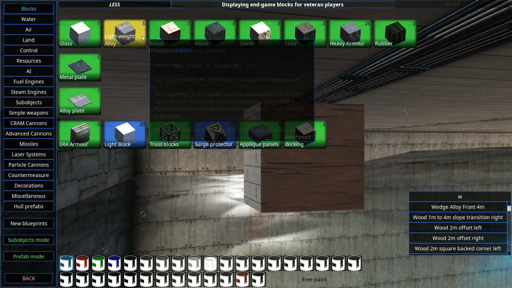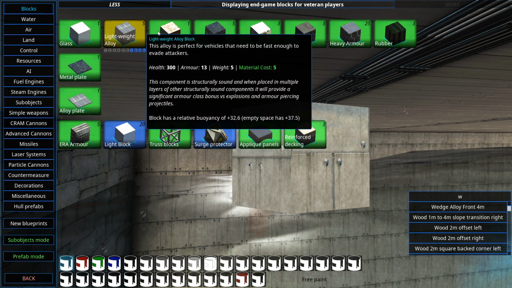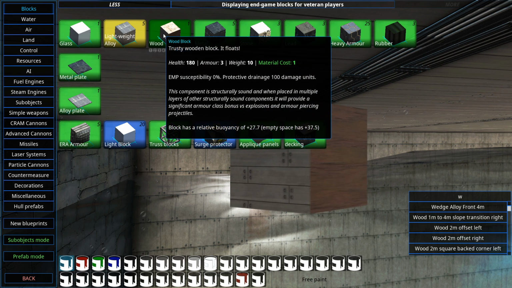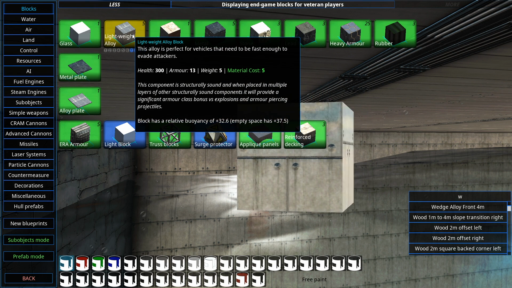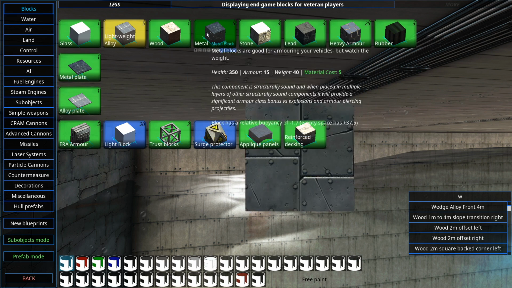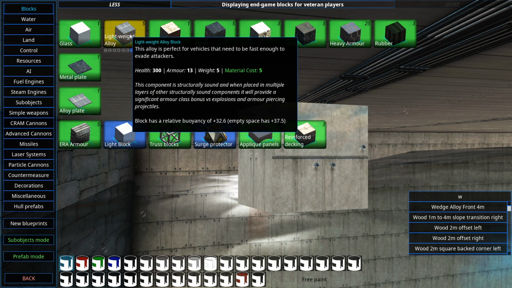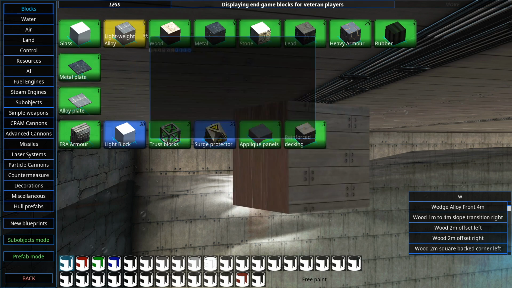Now, it's not as good as metal outright, but it's very different to metal in that it is very, very buoyant. In fact, it's more buoyant than wooden blocks, which is pretty impressive. So lightweight alloy is 300 health and 13 armor, whereas regular metal is 350 and 15. Its weight is 40, and the lightweight alloy's weight is only 5, which makes it even lighter than wood, by the way, just putting it out there.